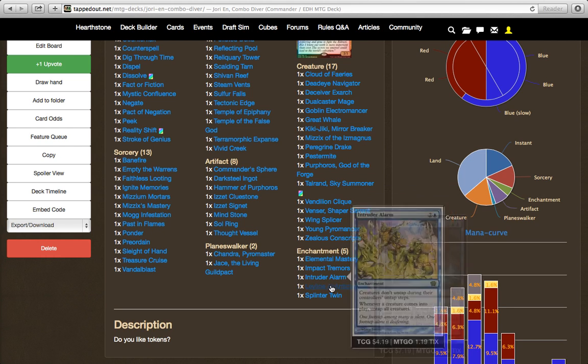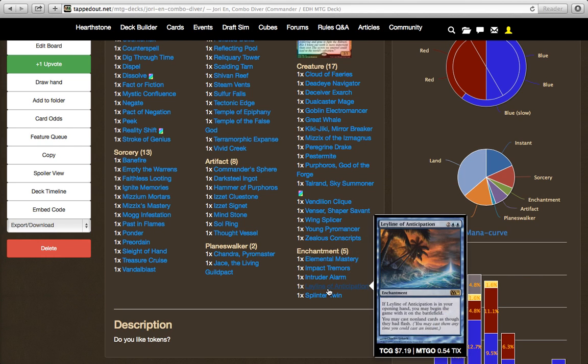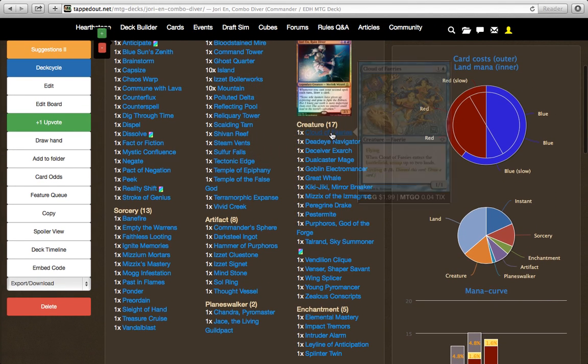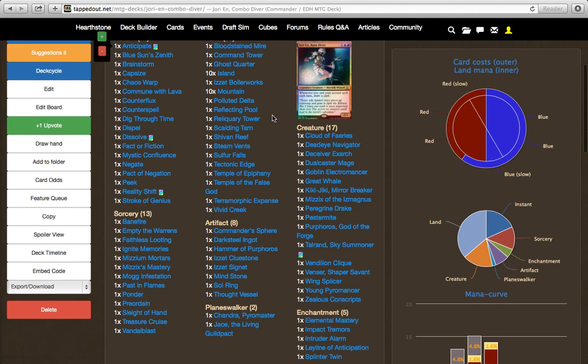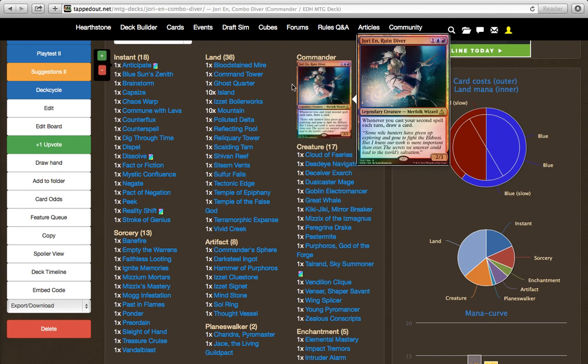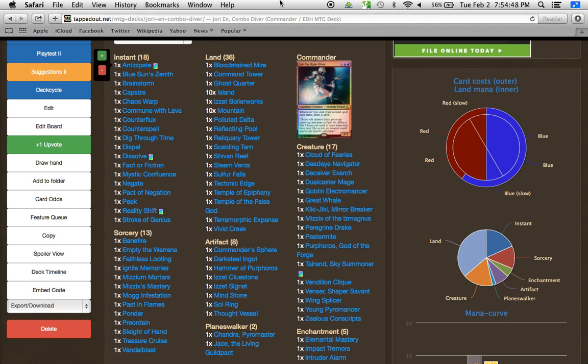So, the last card that is of importance to mention is Leyline of Anticipation. This card allows us to cast all of our spells at instant speed, which is really useful when you're trying to combo out and not get things countered, to do things on people's end steps. So yeah, that's pretty much the deck, and we'll move into a game.